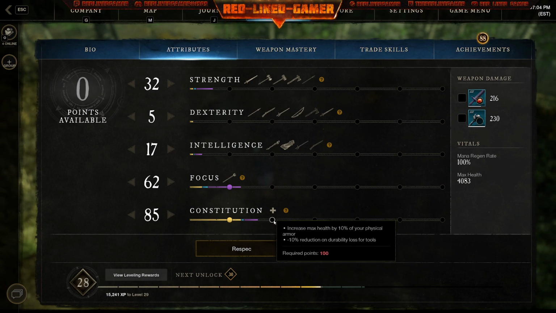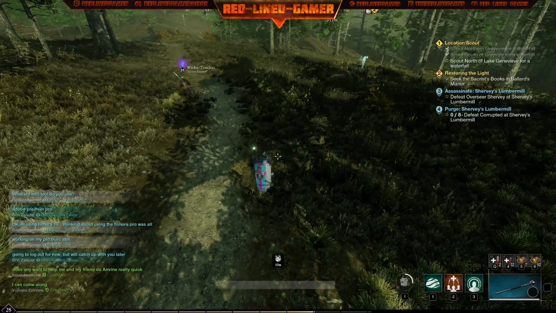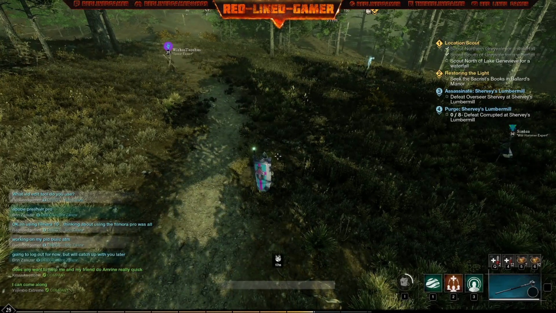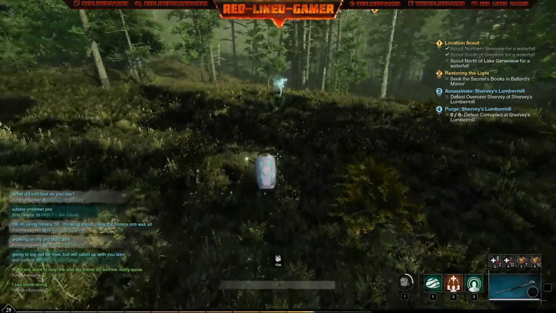Now, instead of just going right to the next threshold, which would be nice, I need 15 more points for that threshold. But I need to be able to heal myself a little bit more out in the world. That's why I have this build. I believe it's an amazing build. I haven't had an issue yet. And I'm loving it. So, let's do one more fight.